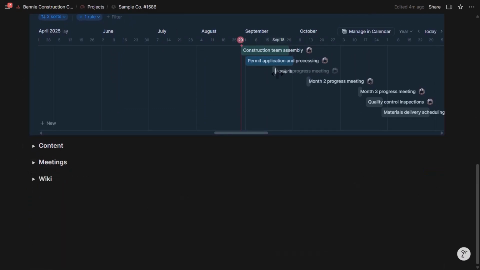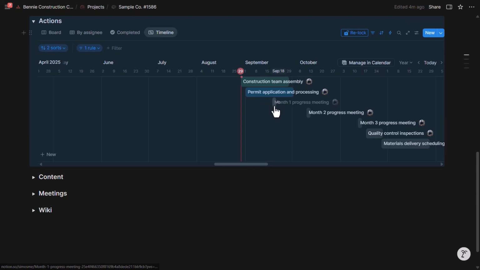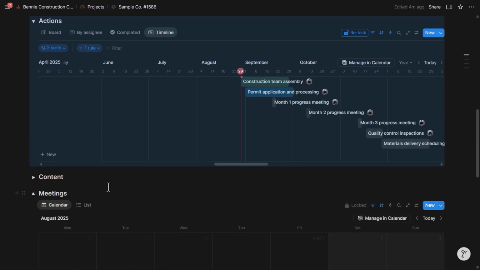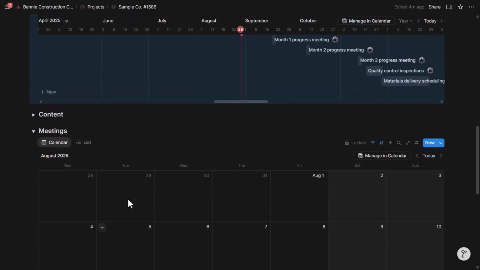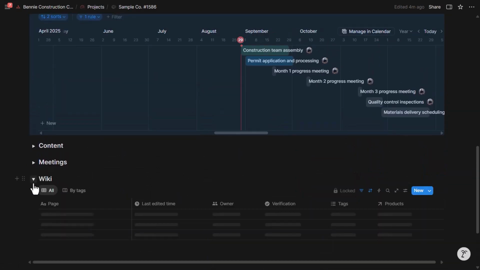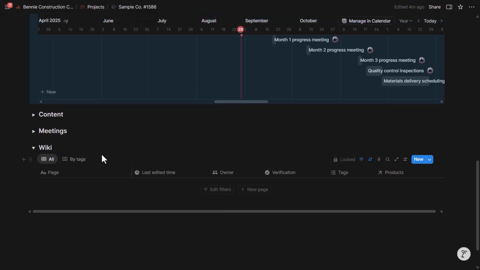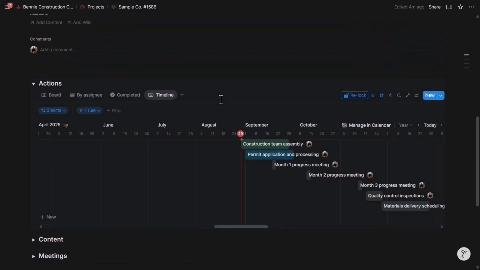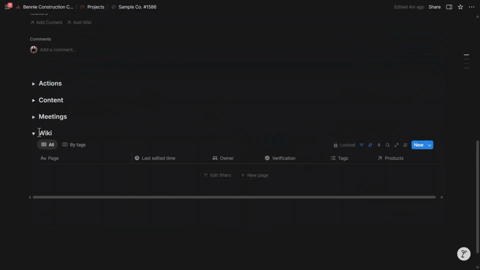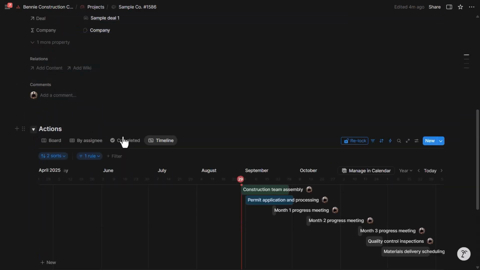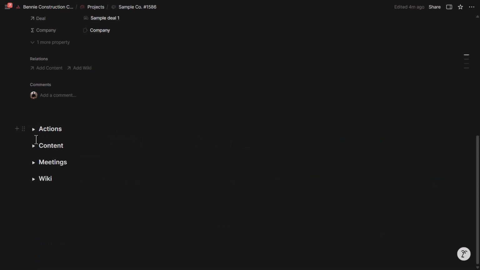Although I just showed you the month one progress meeting as a task, this is just a choice in this example, but it could as well be just a meeting shown in this calendar. So that's a preference in the workflow. And there is Wiki, where I can also attach documents, create reports for this project, and anything else that's useful for me and my team to collaborate on this project and be on the same page and keep everything in one single dashboard that's in a quite minimal version here with toggles for each section.